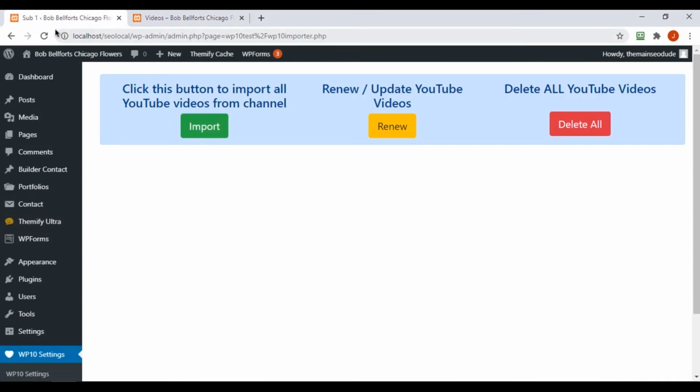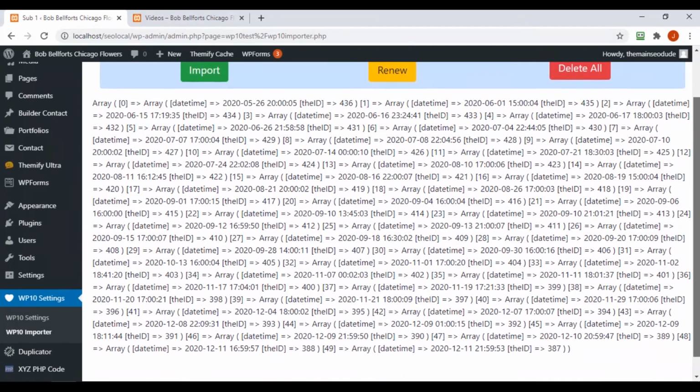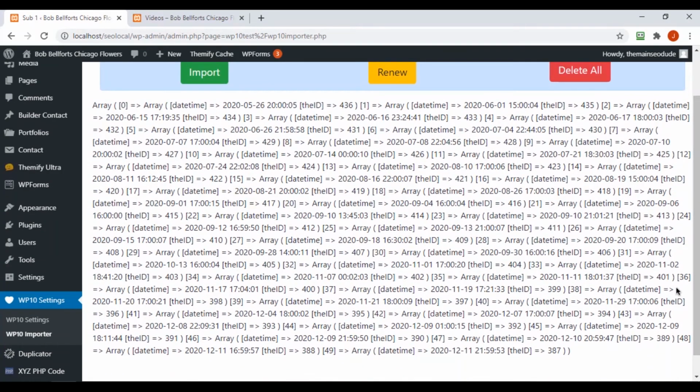So back in our administrative, or back in our importer, because remember we put this at the bottom of the import. Okay, check this out. We now have a readable multi-dimensional array, and I'll easily be able to show you now. So we have an array, item 0. Remember, we created an array, but inside array item 0, we have 2 array items. This is a single block right here. See how it says array 0, and then it has an inner date time and ID.